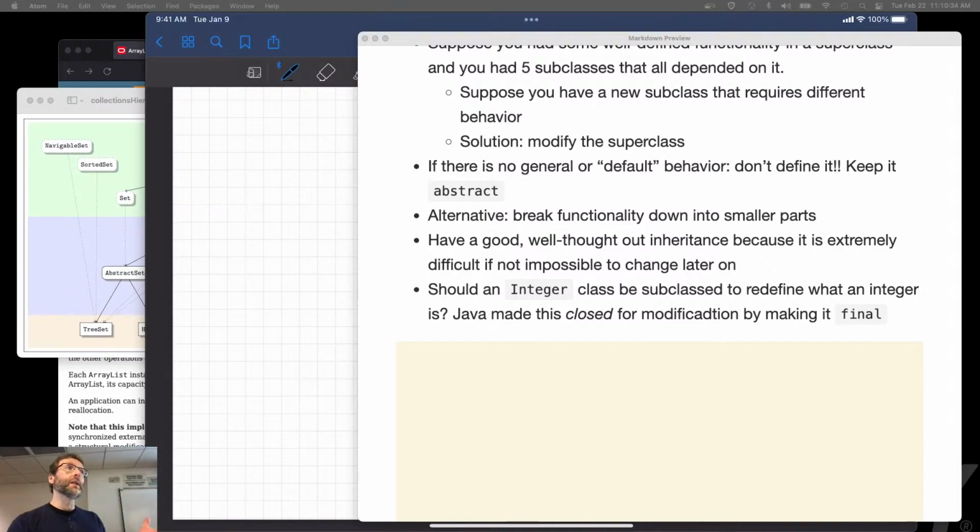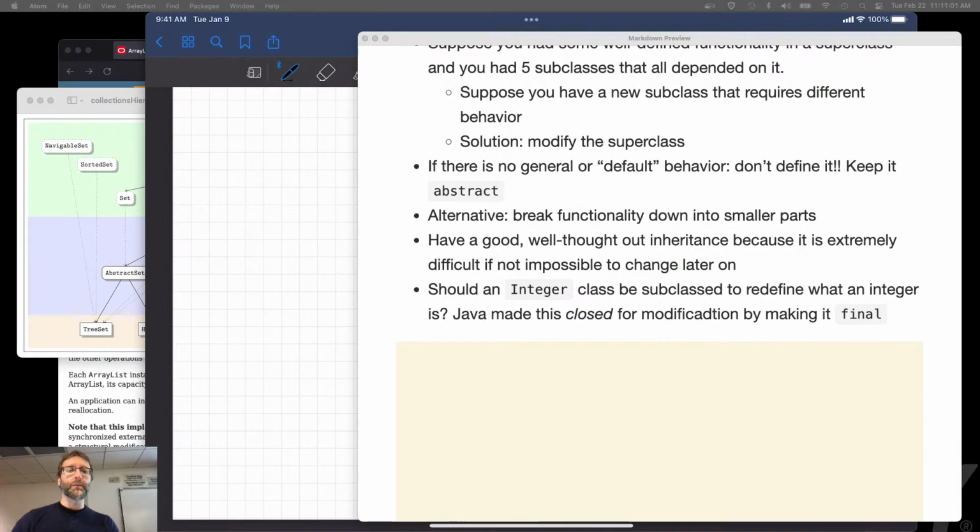If you have a method that you want to make sure is closed for modification, you make that method final, and then subclasses cannot change that method. They can add their own methods. You can add methods to a subclass if you want. You can override general methods that you're inheriting. You can do whatever you want as long as you are being judicious about it. You close off certain things and then open up certain other things for modification.